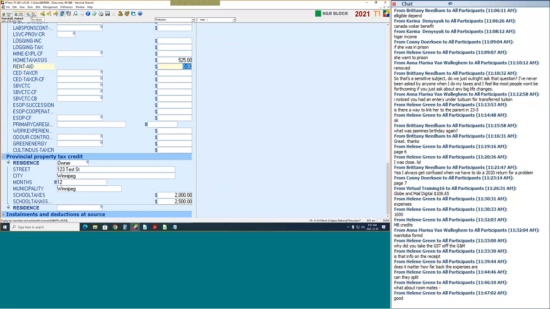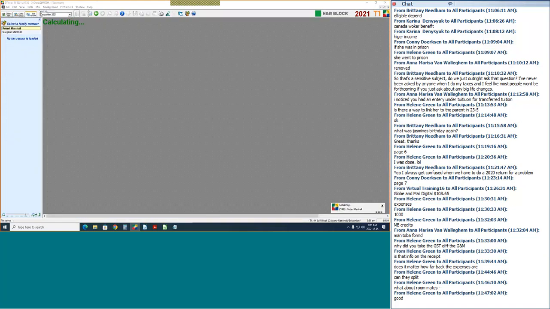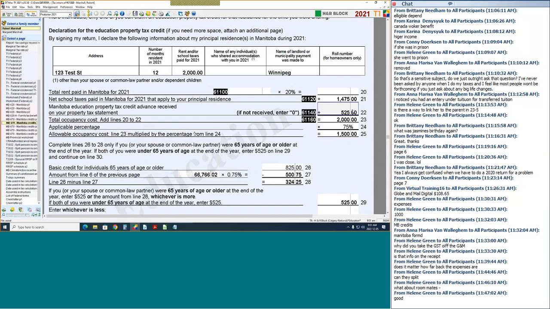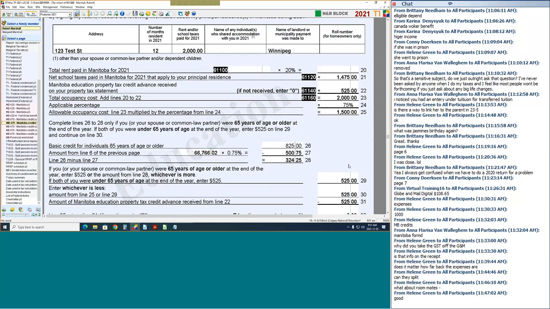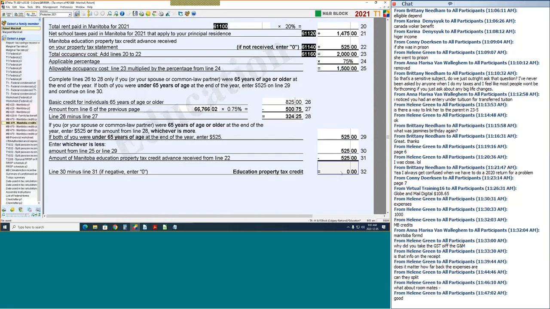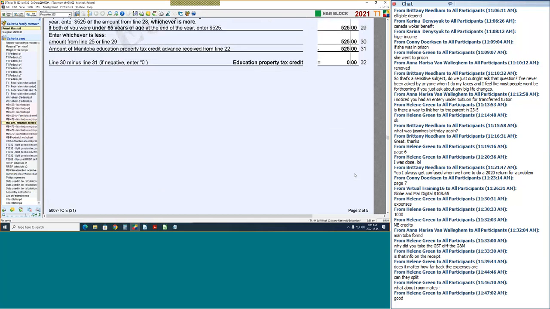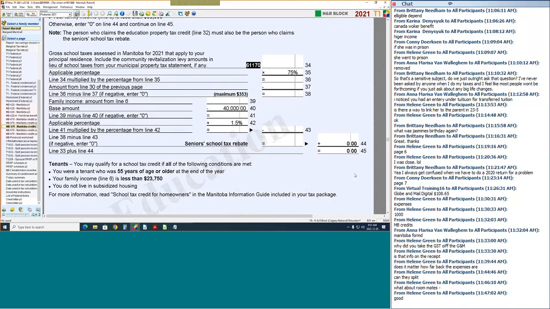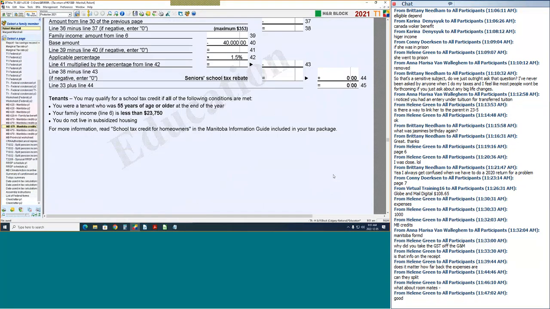So I'm going to throw that one back at you. Why, in this specific circumstance, am I going to enter in all of this data if they already got their provincial property tax amount? So I'm going to go here, and it's going to say they're entitled to $525, and it's going to say they got $525, they're getting $0. I could have avoided all of this. But what might I be thinking about?